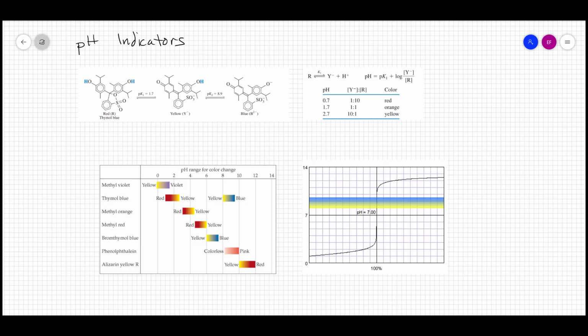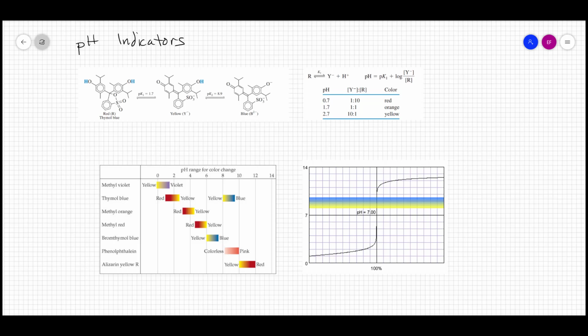Okay, so one more quick video just to cap off acids and bases before we move on to the next topic. And I want to talk about pH measurement. There are lots of different ways, but two major ways that we would measure pH of aqueous solutions. The easy way during a titration is to use these color or colorimetric indicators, these dyes, and the other way is to use a pH meter.